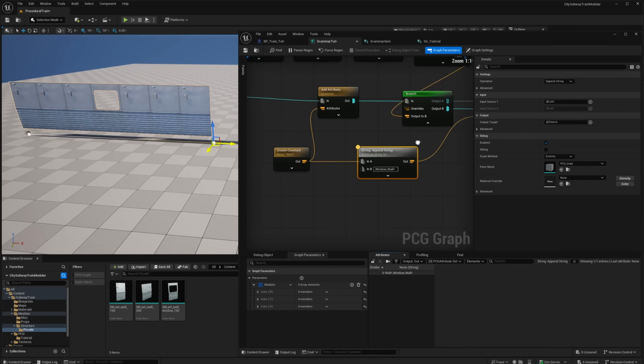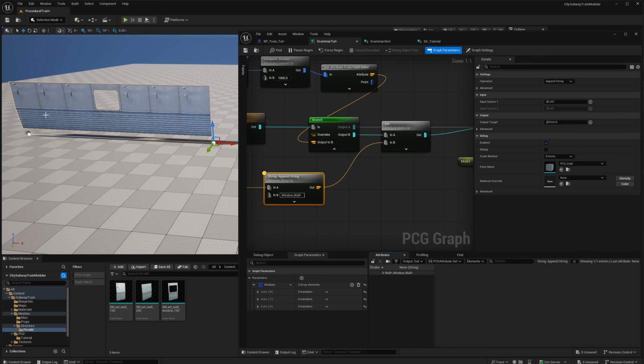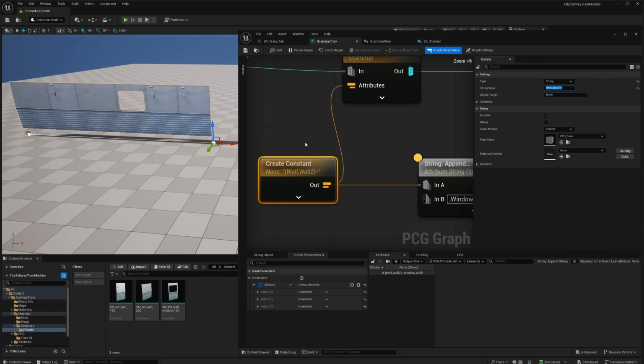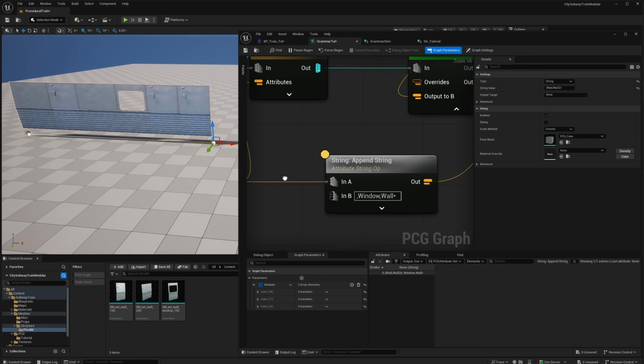So as you can see, this makes it repeat some wows, and in the middle it places a window. And we can make this a little bit more interesting by adding a random for the type of the wow. So it would be either a wow or wow2. And let me show you how it looks. So it's curly bracket, then wow, comma, wow2, closing curly bracket, and then star.